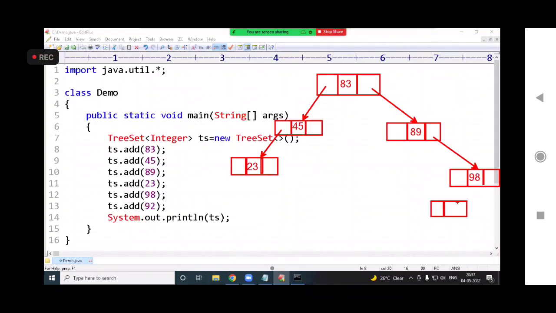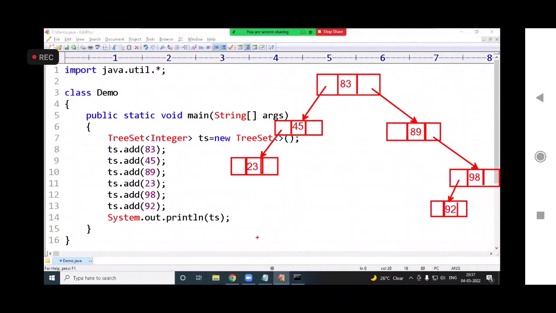Suppose you take any other number randomly, suppose 56. 56 is less than 83, left side. 56 is greater than 45, right side. Like that it inserts.